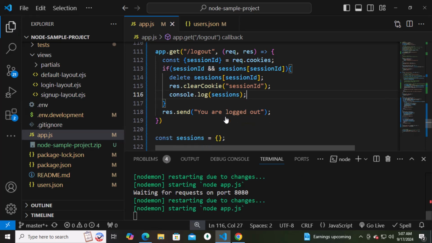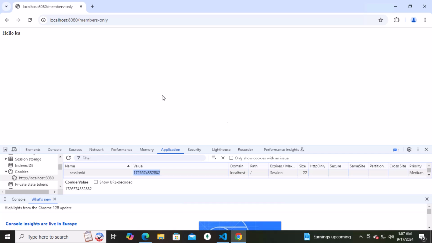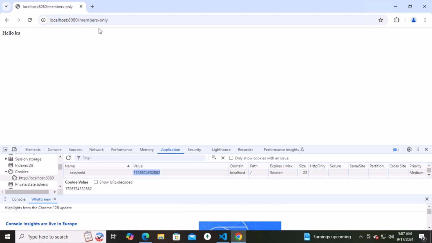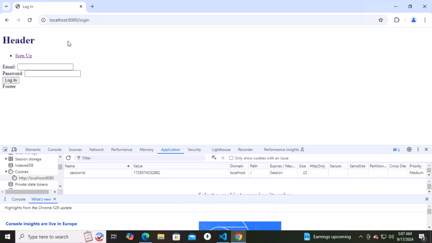I'm going to save this. And now I have to start over because all the sessions got killed right here. So that's okay. Good practice. All right, so I'm going to go to the login page. Well, actually, right here, if I refresh now, Koo will get booted back to the login page. So I'm going to go ahead and refresh. The session was lost, so we got redirected. Here, I'm going to log in again. Koo and test. Okay, Koo is now logged in.